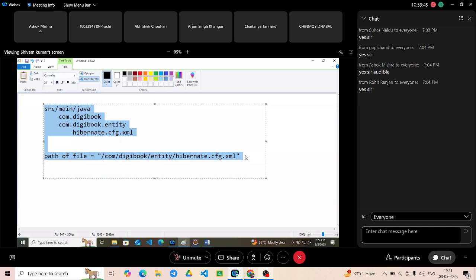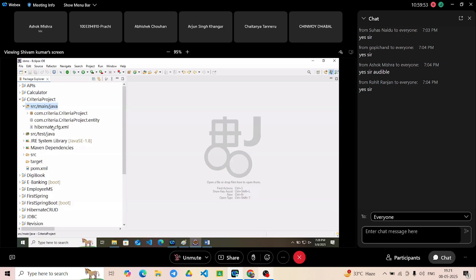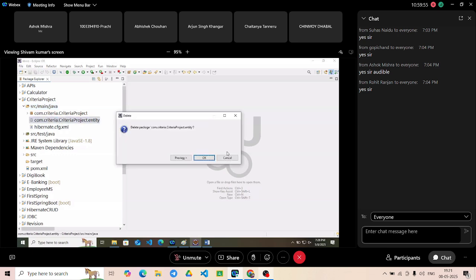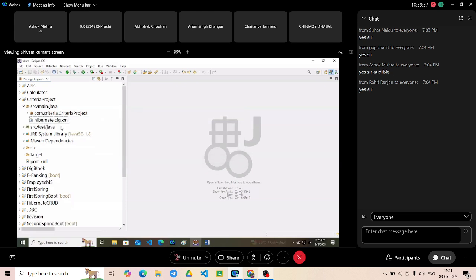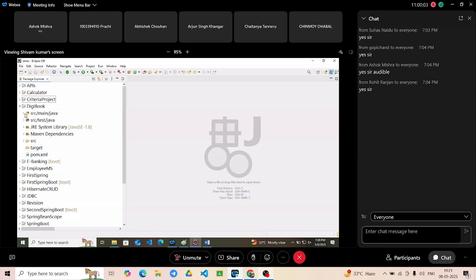Even I will tell you the second method, so that this file is not required. Anyways, we have created our file here, and we need the configuration of this file. So why waste the time? Already we have the configuration of this file. Just copy paste.